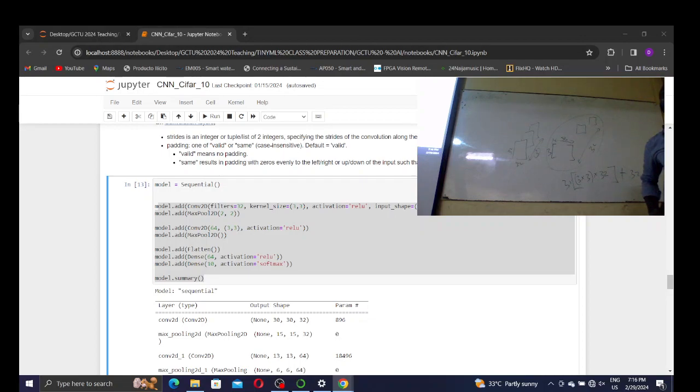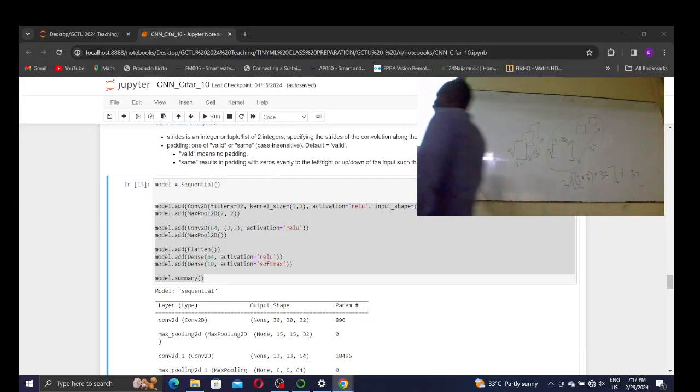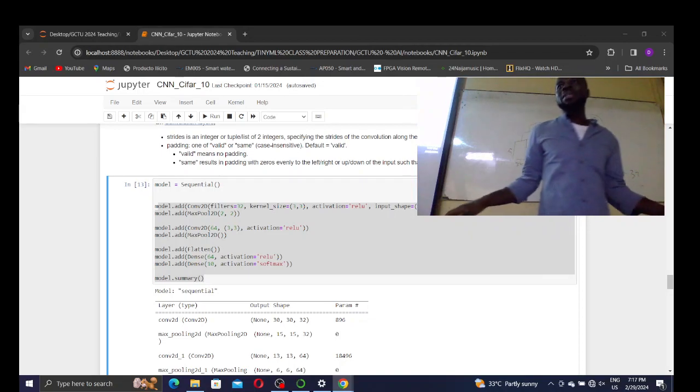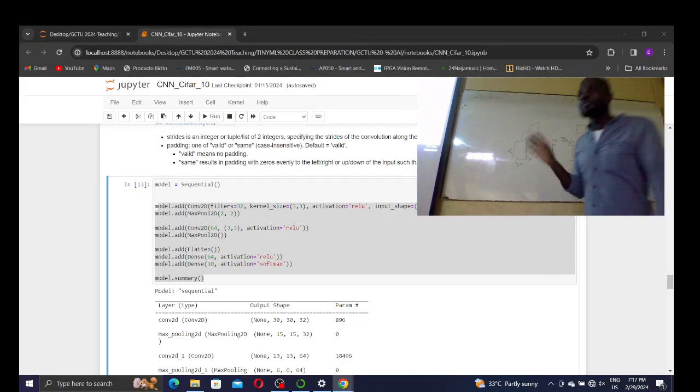The MaxPooling2D, as I said, reduces the size of the convolved image, not the image itself. The most important thing is that there are about nine questions here. If you get the first one wrong, everything is wrong. If you get the first dimension wrong, it's wrong. That's the basic thing. Once you get the first one wrong, all your answers are wrong completely. So you have to pay attention. You have to be very careful.